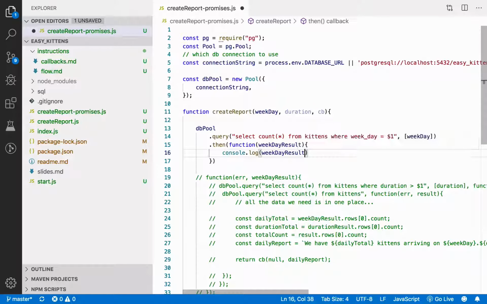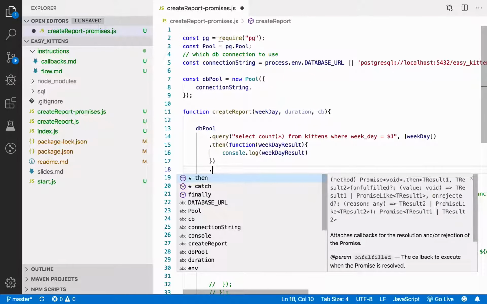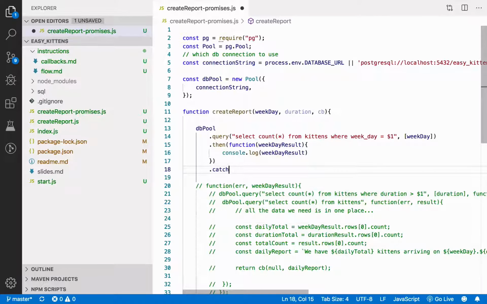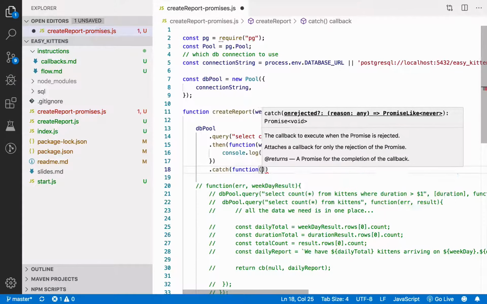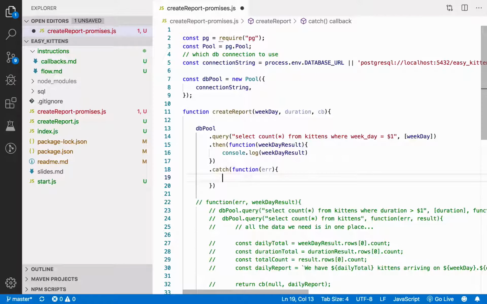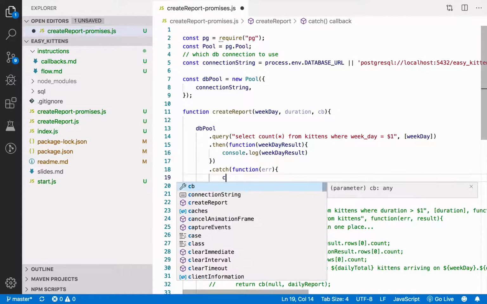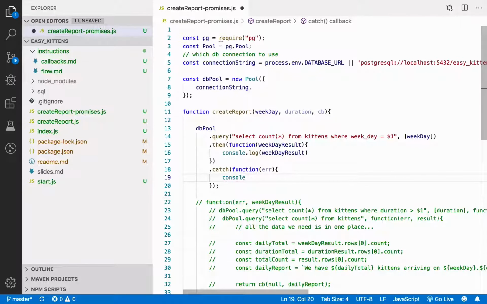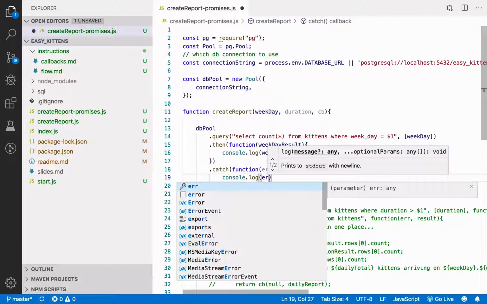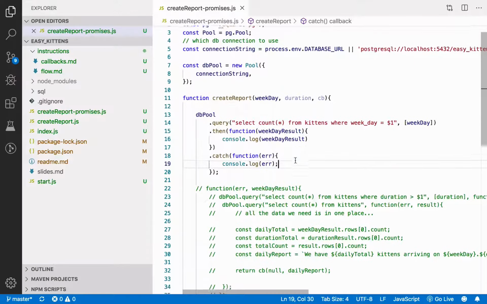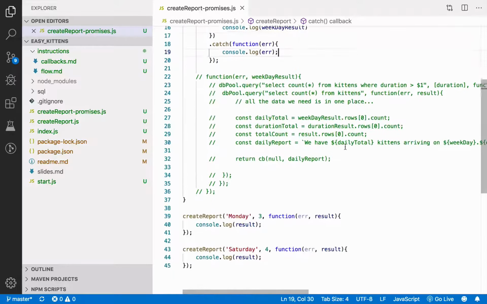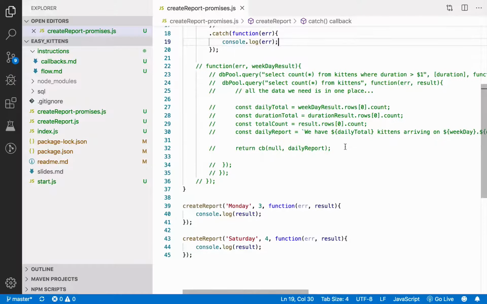And the way that I catch errors now is by doing this catch, and then the same thing here, function error. So that's another callback. There's one callback now for the result and another one for if there's an error. In this case, we say select count from kittens. In this case it's weekday 1. We're running this whole thing, so we're running it twice.